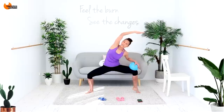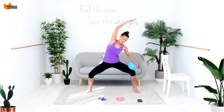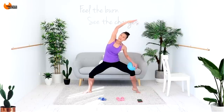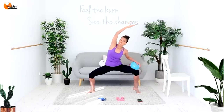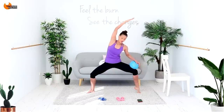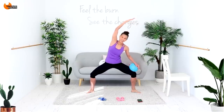Up with the heel and it's pulses — keeping that body over, keeping the press on the ball, keeping your heel high. Get down low. Tummies are in, breathe. A few more then we're going to start bringing the heel up and down. I really want you to feel this burn in every part of your body. Lean further, reach further. Then we're going to hold onto the ball in the center and stay in this stance for some pulses and heel switches.